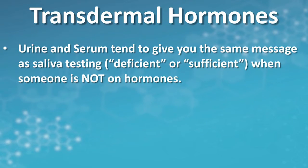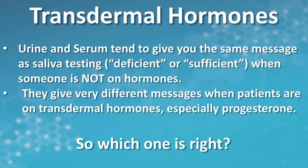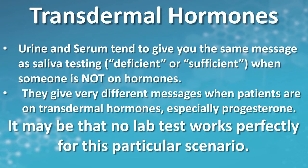If we then switch and say, this is my approach, I want to take a woman from a postmenopausal level to a premenopausal level, but I'm going to use serum testing, now that 5 milligrams will do absolutely nothing, and you can get upwards of 500-600 milligrams before you're driving that serum up from less than 1 for a postmenopausal woman up into 5, 10, 15 nanograms per milliliter where premenopausal women reside. And remember, we need to be critical in our evaluation, and we need to evaluate each test independently.